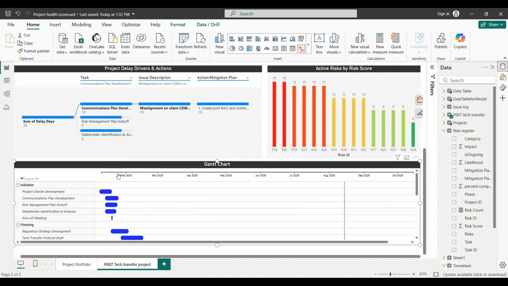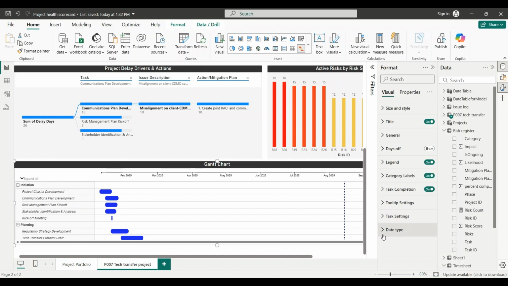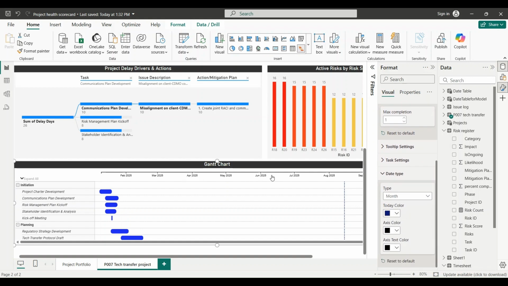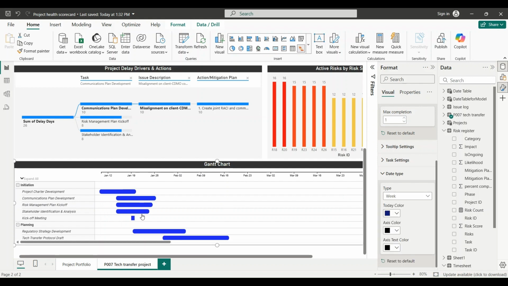The axis you see on the top shows the Gantt chart month-wise. You can also change the date type in the format visual. Instead of month, you can select maybe week, and you'll have the Gantt based on the week.